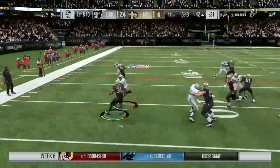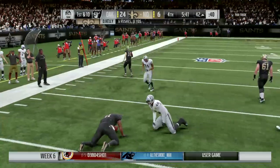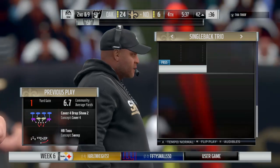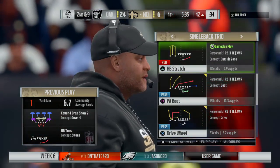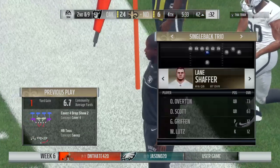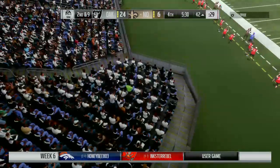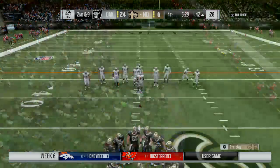They'll go again with Kelly. And he'll be brought down at about the 42. Just a yard on the pickup there, and it'll bring up a 2nd and 9. Absolutely love the effort there. The ability to flow from his inside spot and stop that one at the line of scrimmage. Nice linebacker play.